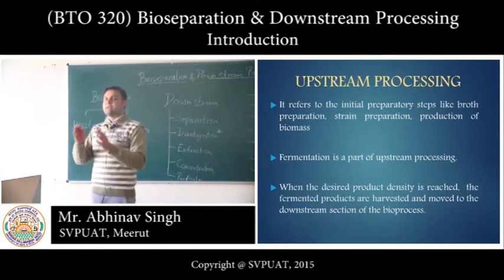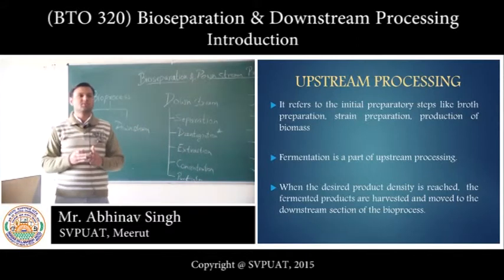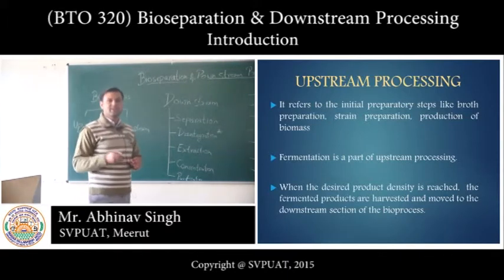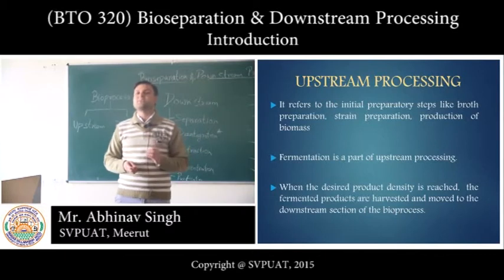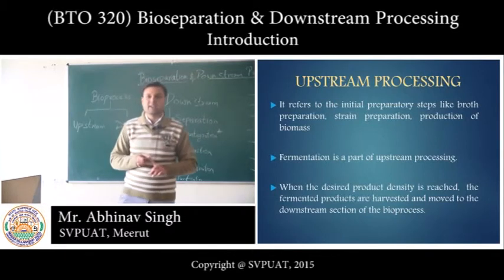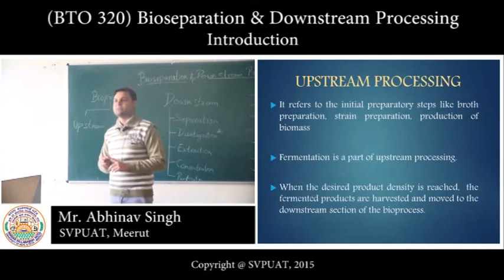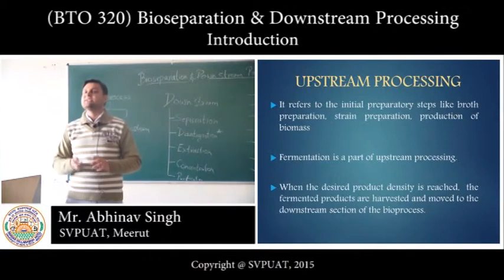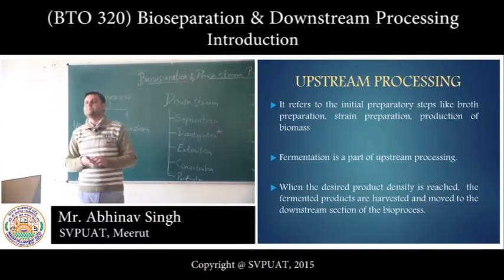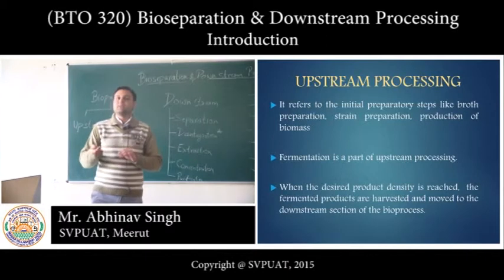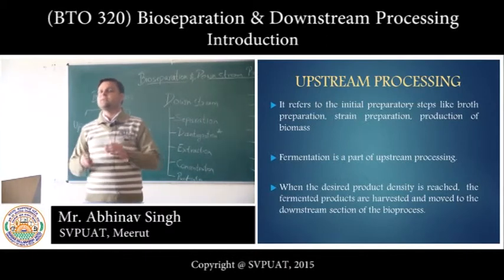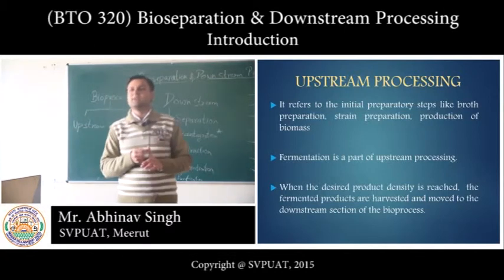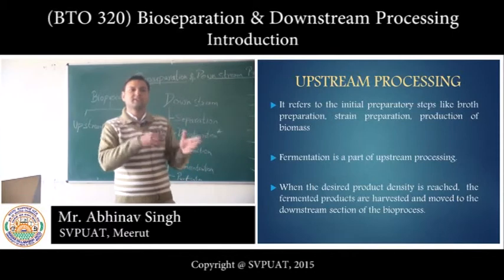Next comes, once the cell has been isolated, we also need to provide it some kind of nutrition so that the cell can survive, isn't it? For that sake, we need to optimize the media sources. We need to know what the essential carbon sources are on which that particular cell is going to survive. We need to know what all the extra components are that are to be provided to the cells, like the growth factors. There are very many kinds of compounds which are required for any cell to grow. Certain cells require a particular amount of nutrients, not only nutrients, but there are some other things.